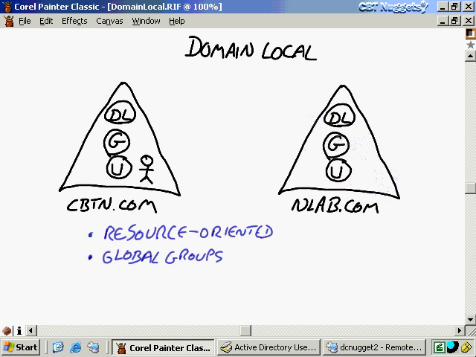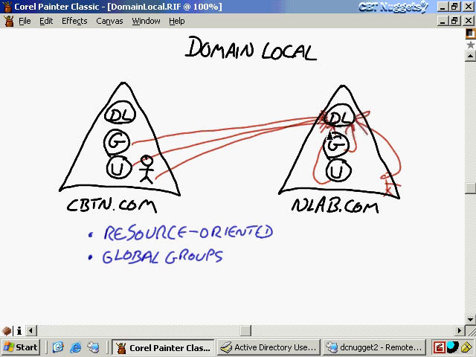Now that having cleaned up, let me show you what nesting is possible with a domain local group. A domain local group can accept users from any domain, so any domain is possible here. That user or this user from over here. I can accept global group membership from its same domain, which is a very common practice, or any other domain, which is also very common and useful practice. I can accept universal group membership from any domain as well.